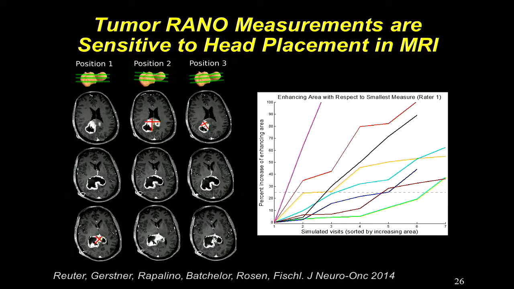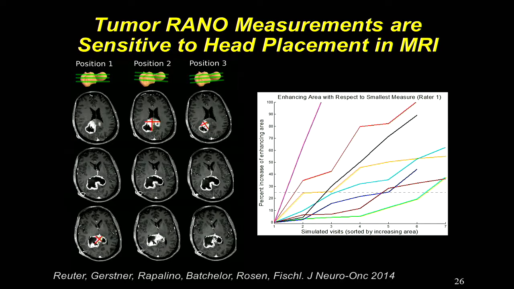And then we took the baseline data and we resliced it into the subsequent coordinate systems. Right? So we took one data set at baseline and we resliced it 7 times as if it was acquired at these different locations in the scanner. And then we gave the data to Elizabeth and Otto Repolino, and they did this RANO assessment on it. And in the standard RANO, if the tumor volume has grown by more than 25%, which is this dotted line here, then we consider them to have progressed. The treatment has been ineffective.